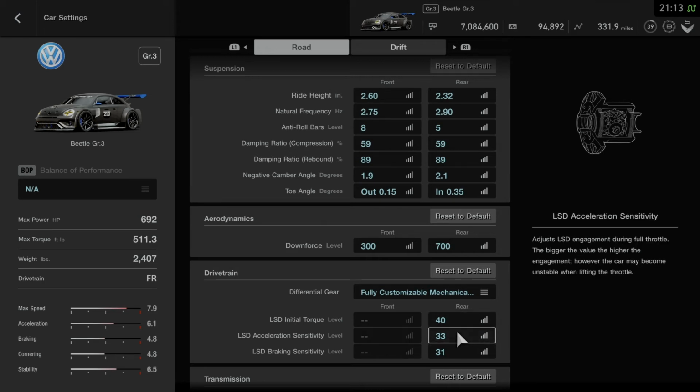Limited slip differential acceleration sensitivity. This is corner exit, when you're pulling out of a turn. Like I said, the outside wheel is moving faster than the inside wheel. If you want more traction, more power on the ground, which will increase understeer, you want to raise this up for corner exit. The higher the ratio, the more the outside wheel will synchronize with the inside wheel, meaning less oversteer, more understeer. So corner exit, I have set to 33.